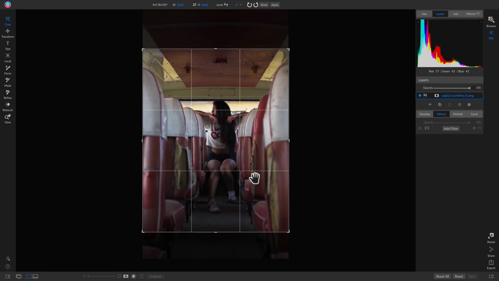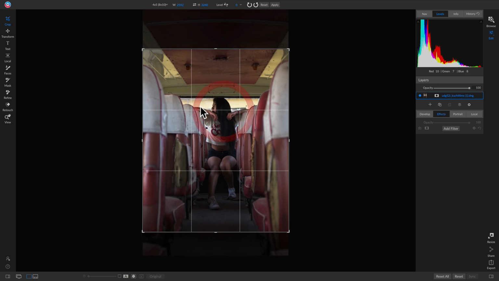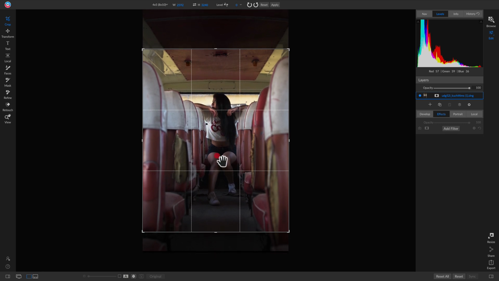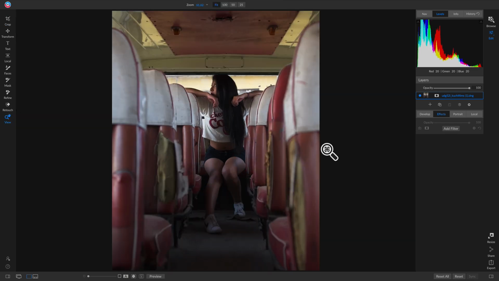And again, one thing I'm also kind of trying to do is position this rule of thirds line where my subject is. Now I don't know if I need it right directly on her eyes, but it's always good to just keep these rule of thirds intersections kind of around where you want your subject to be. It makes for a lot more interesting photograph. So I think that looks good, probably maybe right there. I think that looks pretty good like that. Cool. So I think that looks pretty good as far as the crop goes.